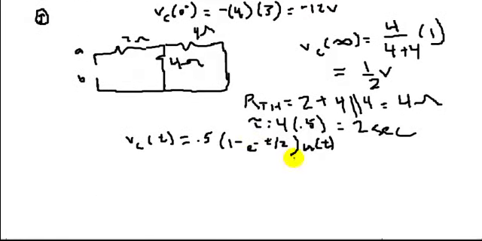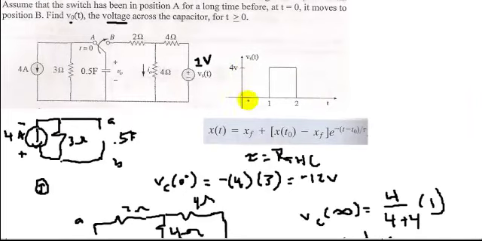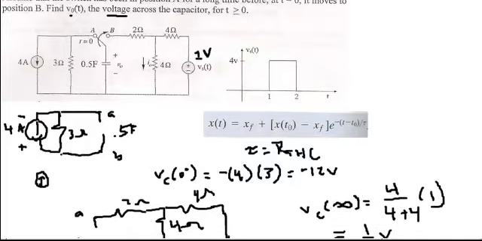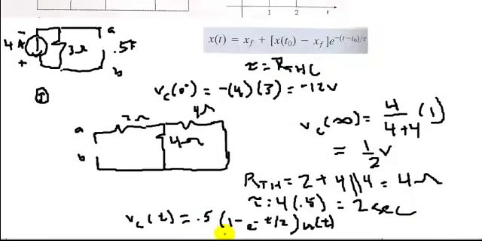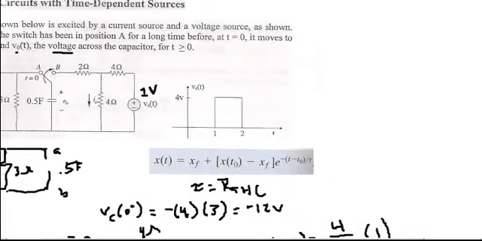Since this equation is only for the final voltage when we have 1 volt, all we have to do is write a unit step equation for this graph here, and then multiply it by this final voltage. Multiply this value by this, and then we add our initial voltage, negative 12 volts, and we tack on the u of t. Okay, let's write an equation for a unit step equation for this graph right here.